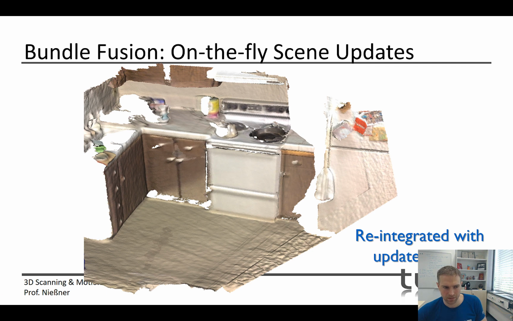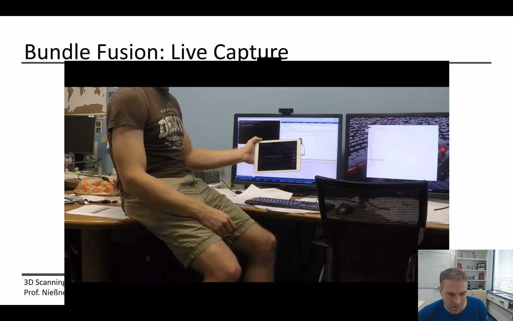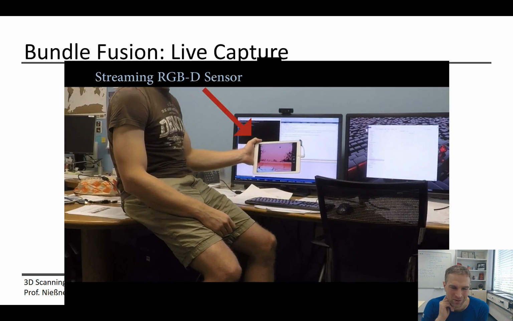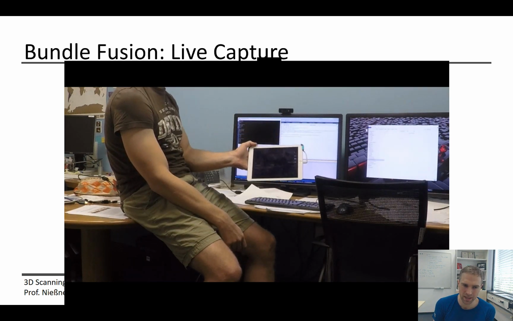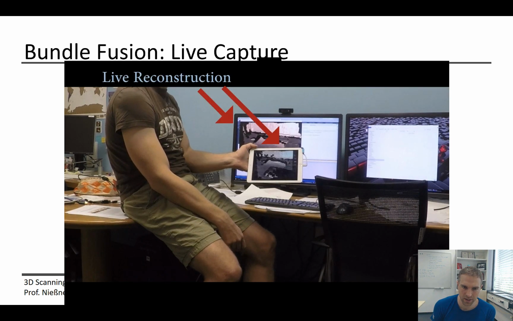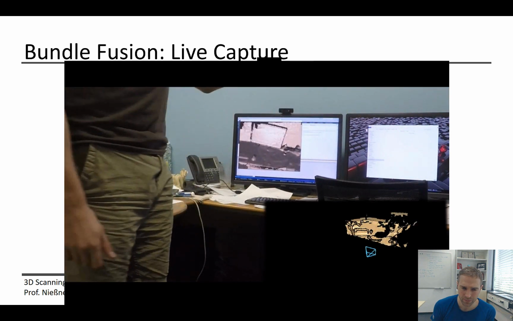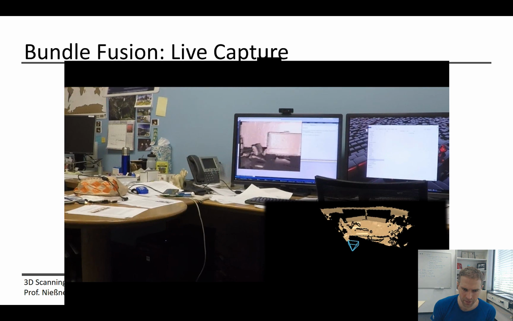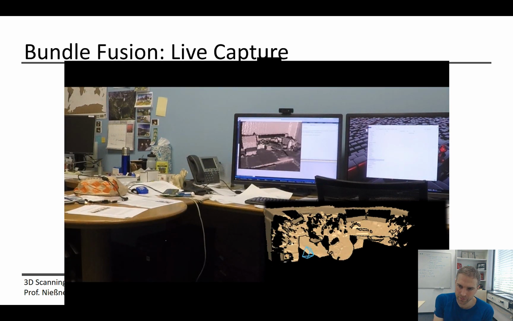So in practice that looks like this. I want to show you this video. Oh, yeah, this is me while I was still at Stanford. Actually, it's kind of funny. So we're holding here an RGBD sensor. It's an Occipital sensor. It's basically a mobile Kinect. The RGBD frames are being streamed to the GPU of the computer from the iPad. And now here you see the top-down reconstruction at the bottom right.